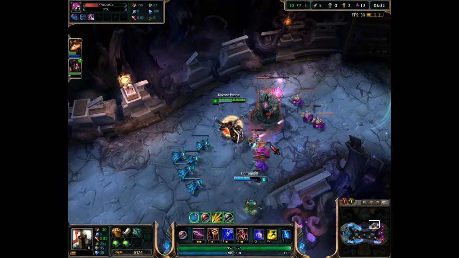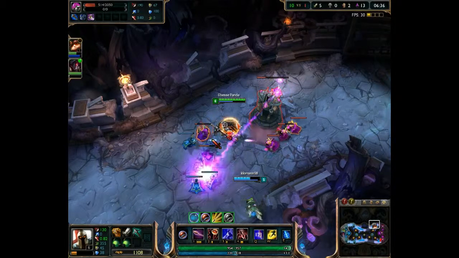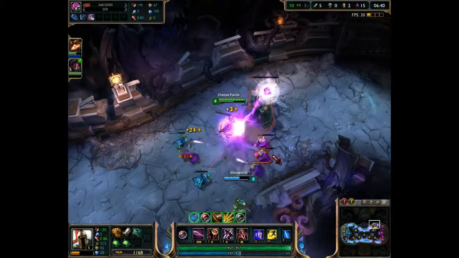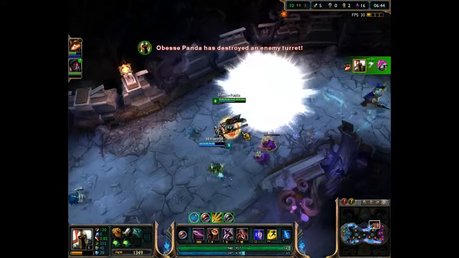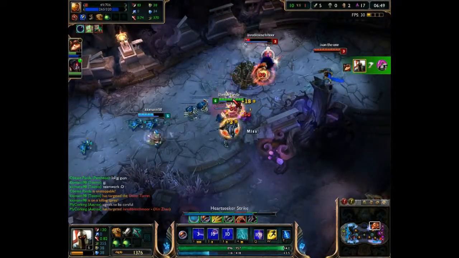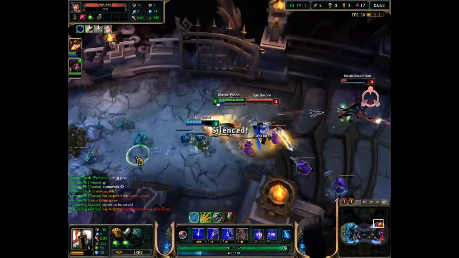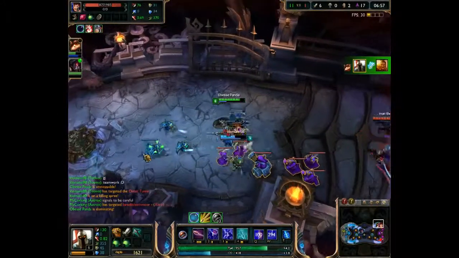Item wise, I always build... I'm expecting a gank, which is why I keep pausing, keeping my eyes open. Here we go. Turret down. And incoming the gank. How did I kill him? Right.